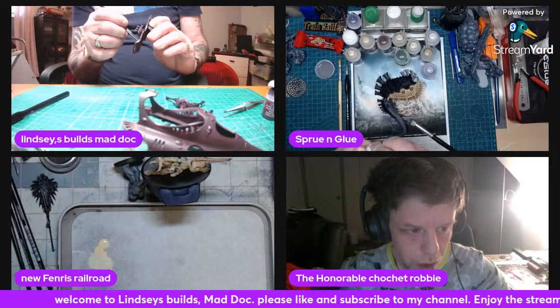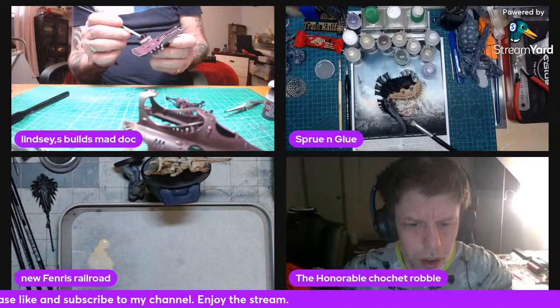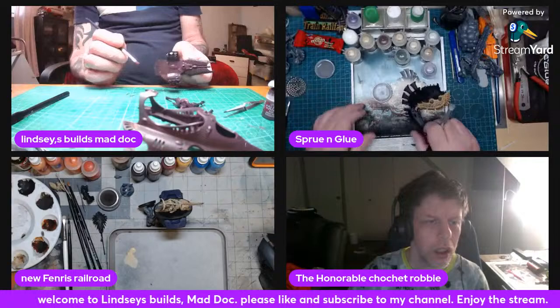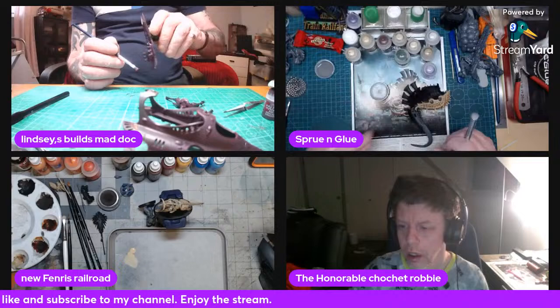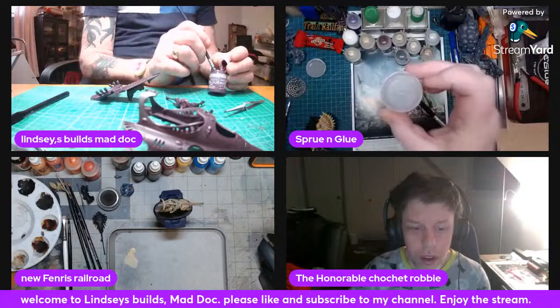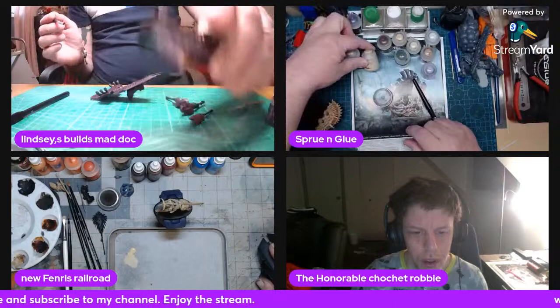Where did my cursor go? There it is. I like these milk tops off your milk cartons. They are absolutely brilliant. I need to find something like that. I've got my other half, every time we have a carton of milk, he's saving me these lids. Because when I want to do some painting, there's a little pot for washing your scruffy brush, a little pot for your paint, and then I've got my rag for when I'm dry brushing.